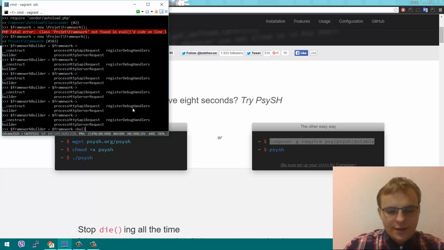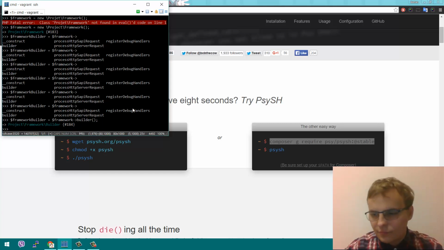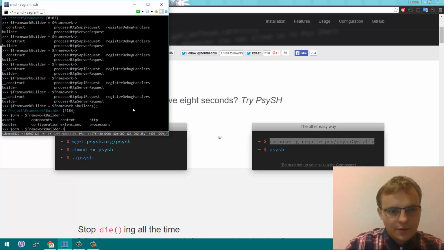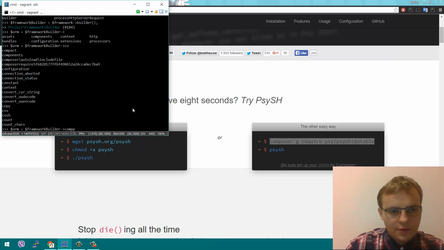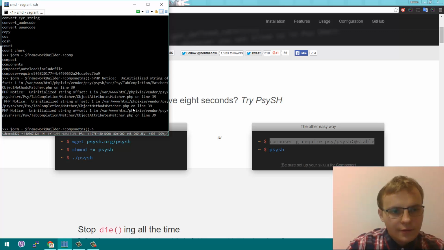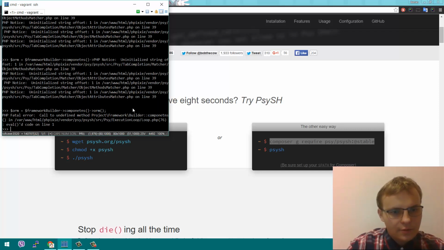So let's go and create the builder. I have a builder, and just to quickly get to somewhere useful, I'm going to get the ORM component. So framework builder, bang, look here, components. It will not complete it. Make that components, and I'll initialize. Oh, it doesn't like completing the components. So no, doesn't matter. So perfect.